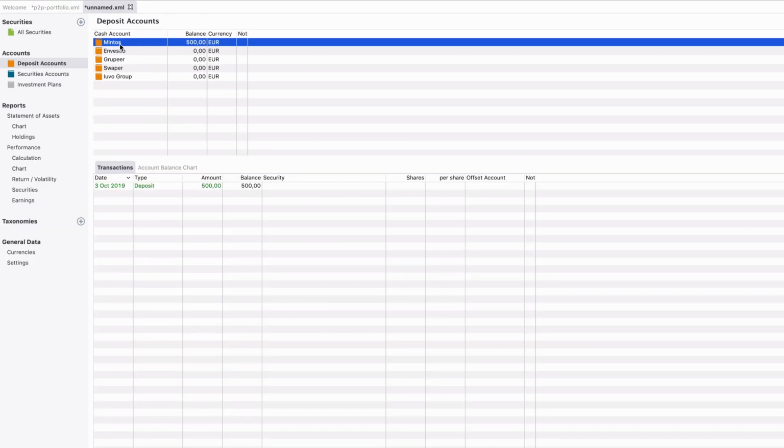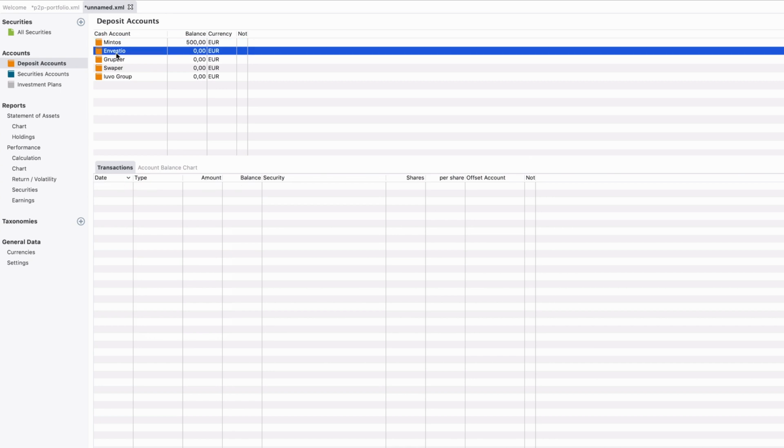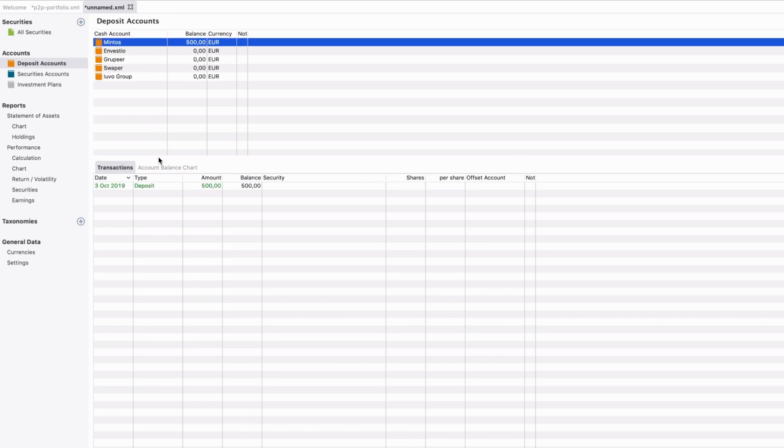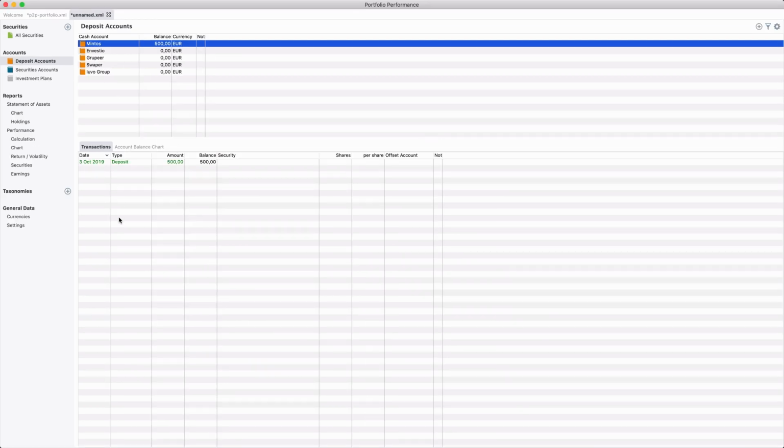And make sure to add the deposits for each platform at the specific dates that the money was deposited. An easy way to check this is actually to review your emails, as you oftentimes get an email from the platform saying that your money has been deposited successfully. The same thing goes for withdrawals.